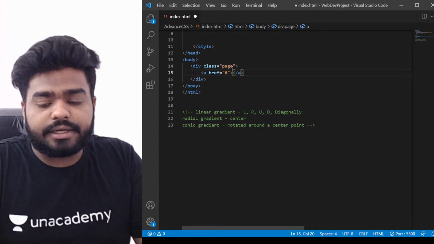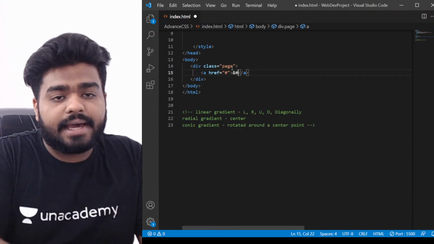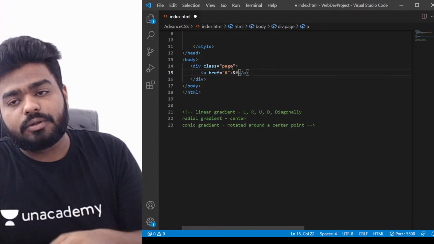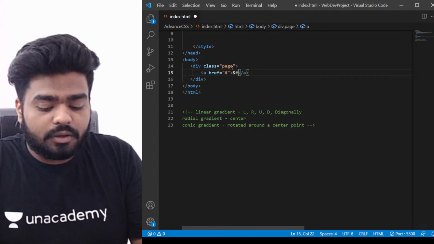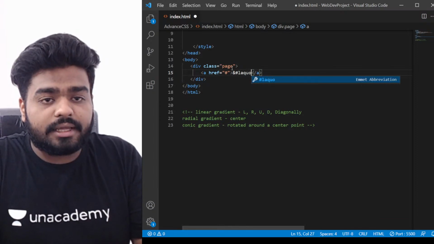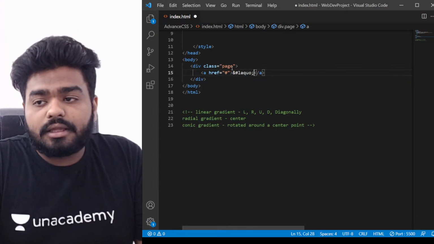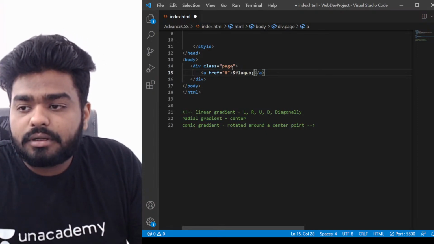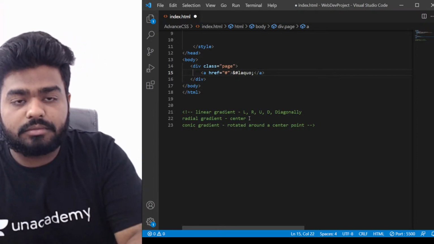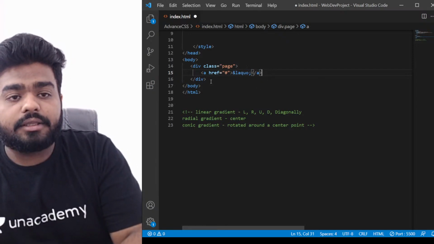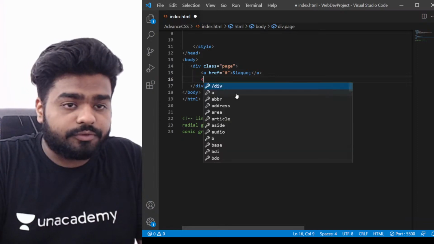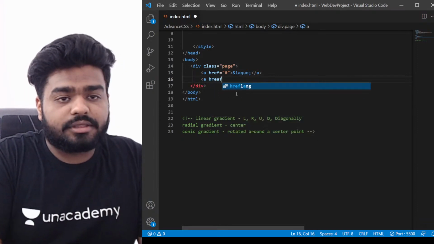If you know what an entity is, we used to give an ampersand and hash, and we used to give the arrows, the left and the right arrow. So here I'm giving one arrow, which is called laquo. Okay, fine.